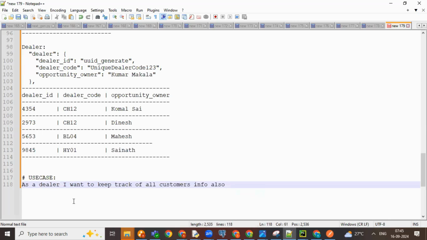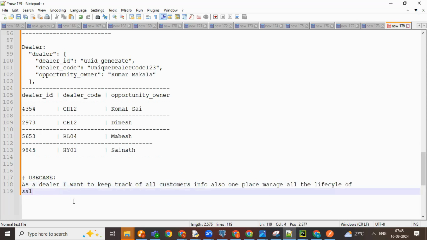Also, one place to manage all the life cycle of the sales process.